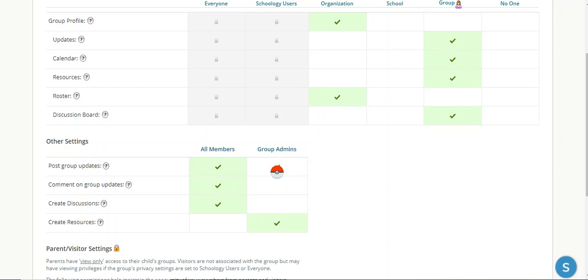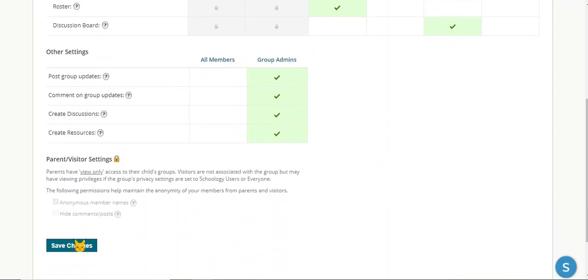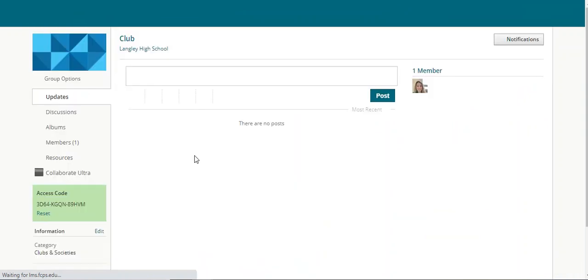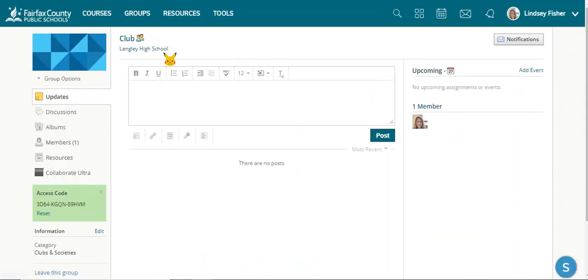You also at this point want to make it so that all the people in the group, the only people who can post are the group admins, and that's just as we get started in setting norms and ideas, you'll want to make sure that those things are private. Once the group admin gets in there, they can change these settings, but for right now, as we're just getting started, we don't want kids going in and posting some weird stuff. So now we'll click on Save Changes, and voila, you have created a club, and then you can give that admin access to your club sponsor, and they'll be able to join and moderate these settings as necessary.